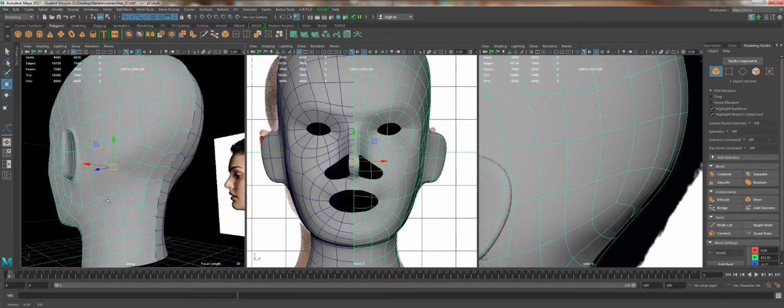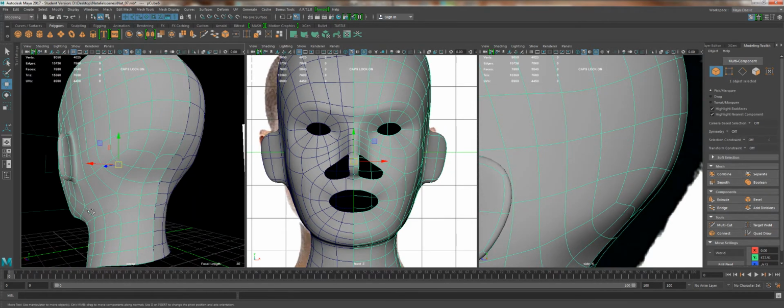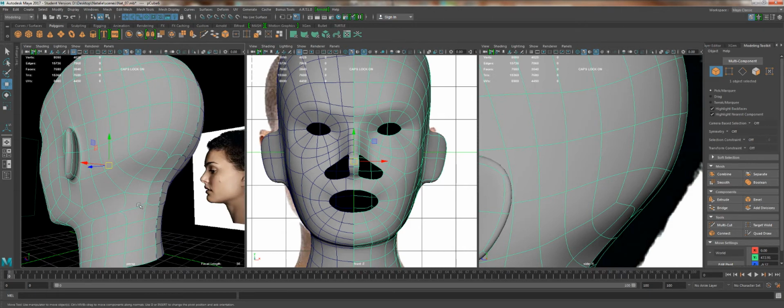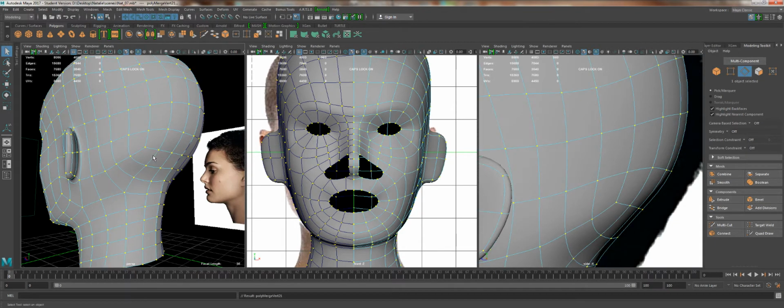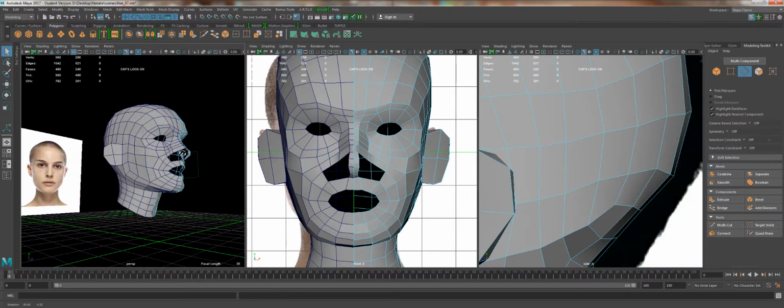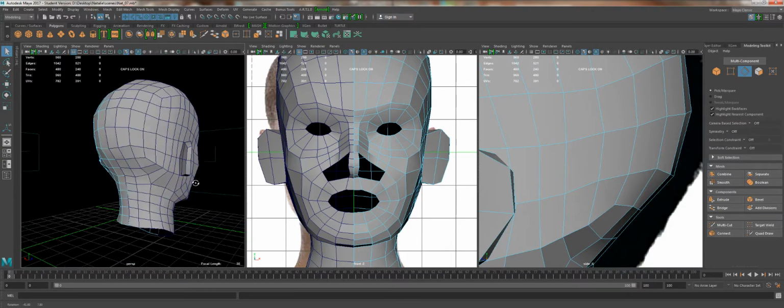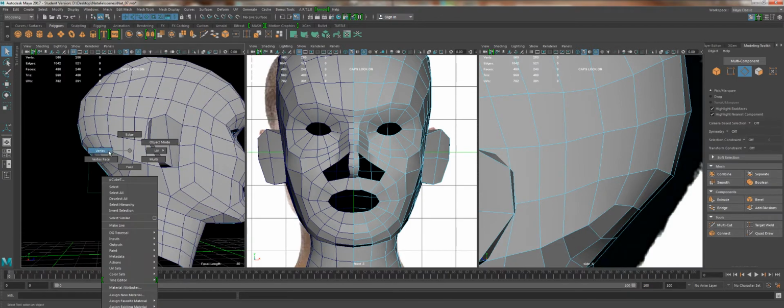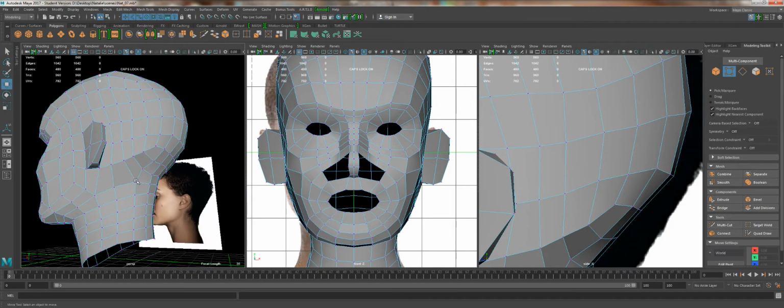So you can see there I'm just pressing 3 to check if there's any issues. You can see where we've got these little weird pointy sections. That is an issue. I think that means the bridge hasn't properly worked. So I'm just going to click, with it in object mode, merge, and that should take every one of these vertices and try to merge them. There we go. That's fixed it. So that's looking pretty good.